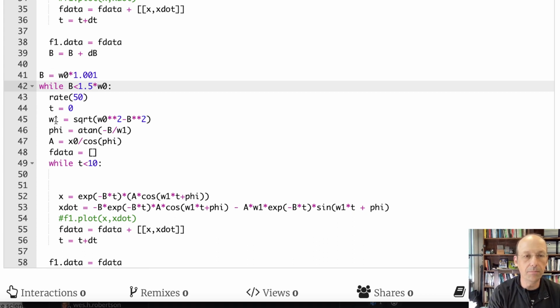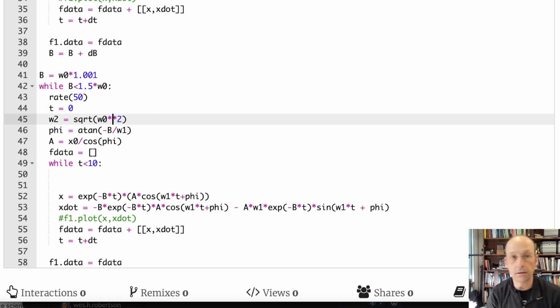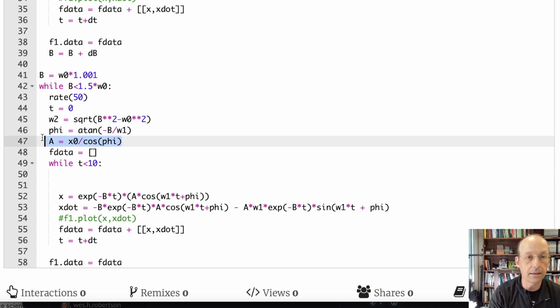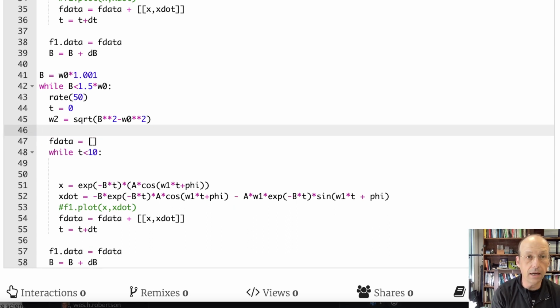So then I have the same t. Omega 1, I do not need. I need to calculate omega 2, right? So omega 2 is this backwards. Did I call it omega 2? Yeah, I did. So beta squared minus omega naught squared. I don't need this phi. I don't need that. Instead, I'm going to calculate C1 and C2.